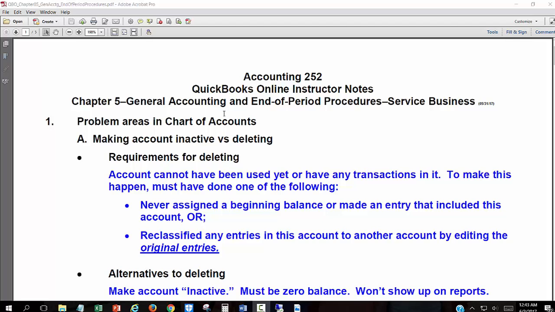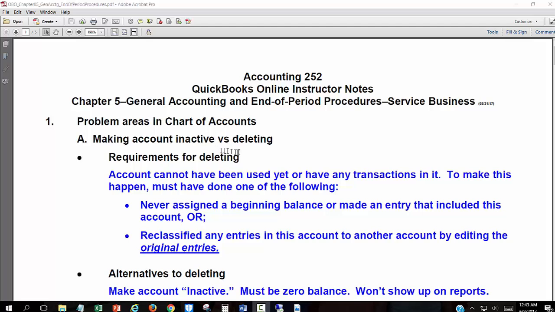For you to delete an account, that account really can't have any transactions in it, and that would mean that you've never assigned it a beginning balance, and you've never made any entry that included that account, and any entries that might have been made to that account were reclassified to other accounts, taking them entirely out of there.